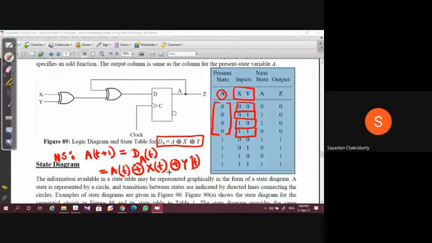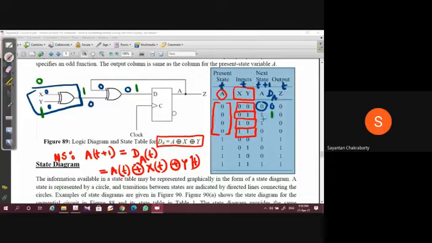Right? So now we just follow this table to see how it can be concluded. For A equal to 0, first this XOR gate will operate. For X equal to 0, Y equal to 0, this will be 0. Now A is again equal to 0, so this will be 0. So dA will be 0. So A t plus 1 will also be 0. In the second case, when X equal to 0, Y equal to 1, this will be 1. This is 0, this is 1, so this will be 1. So dA will be 1.